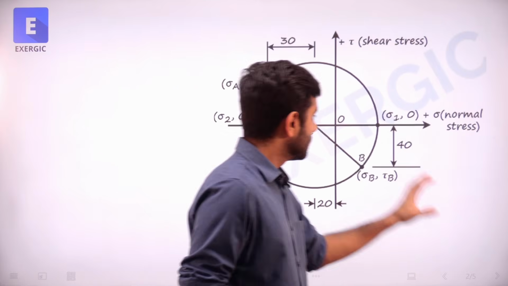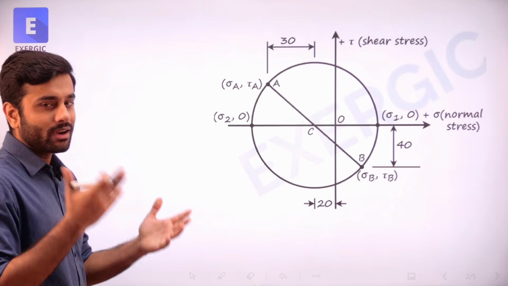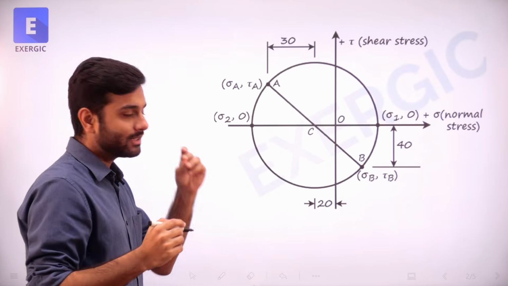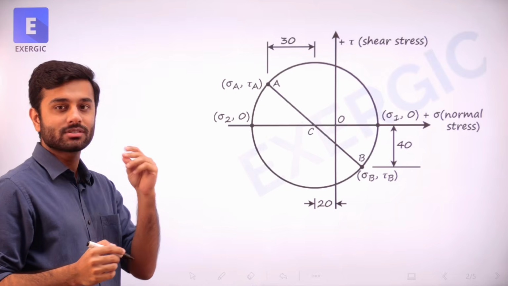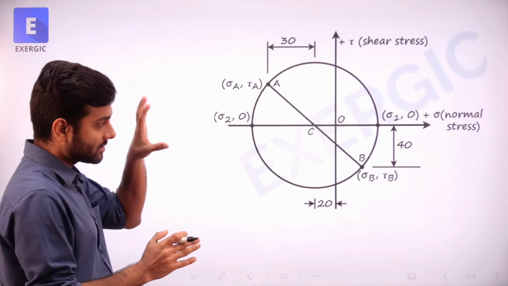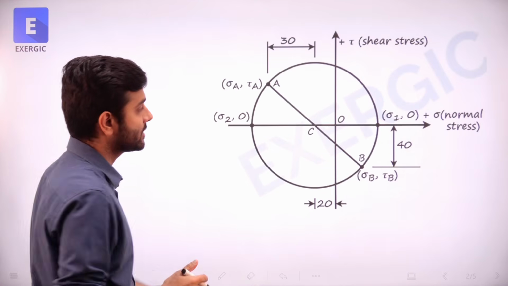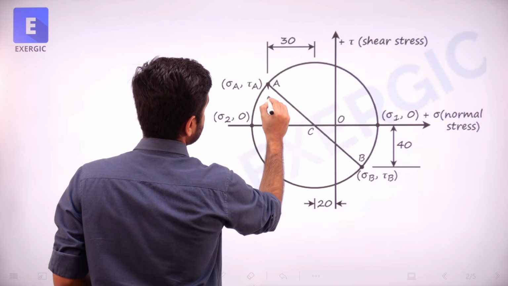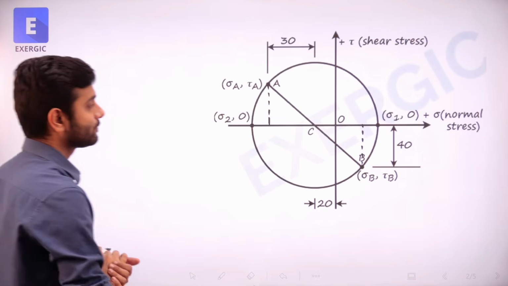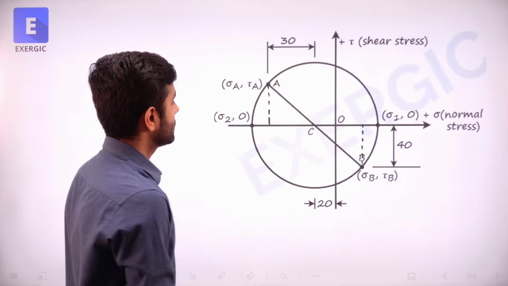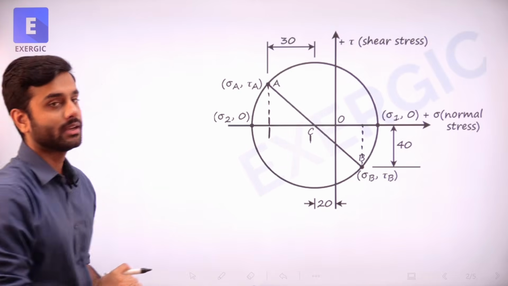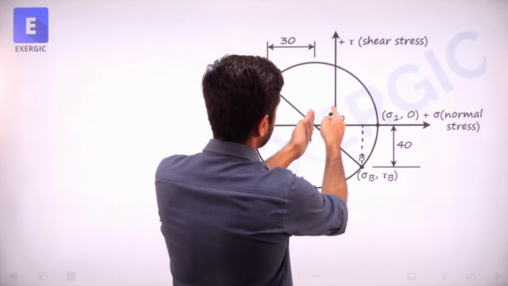Now, sigma A value, let's start from option A, which was sigma A. This is A. Okay, I can solve all these four options quickly in 15-20 seconds, but still I will take time to explain it to you. Firstly, I will tell it directly, then I will explain each one of them. So here, I can draw this line, I'm just drawing these lines for your clarity. Got it? I have joined it like this. So this length basically is 30. From here to here, it is 30. Correct? And this length here is 20. From here to here, it is 20.